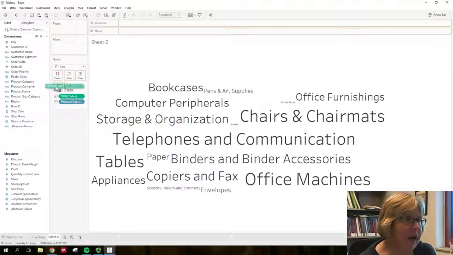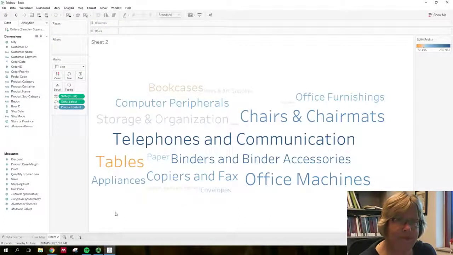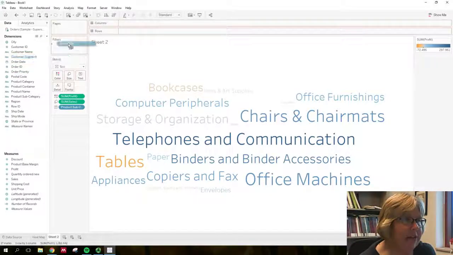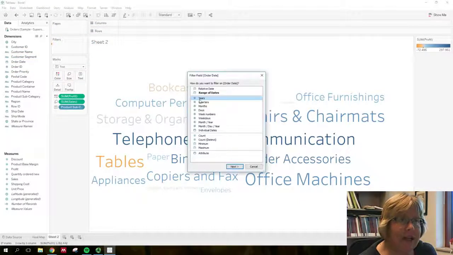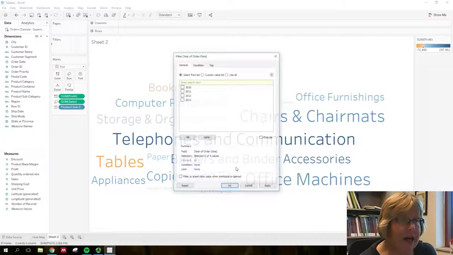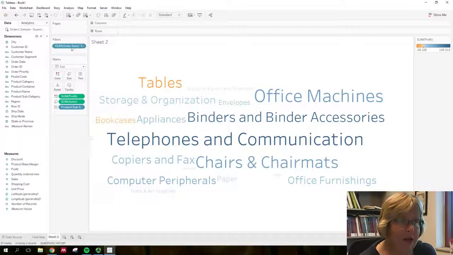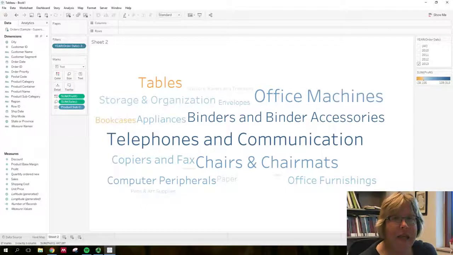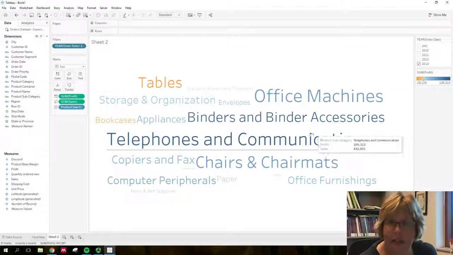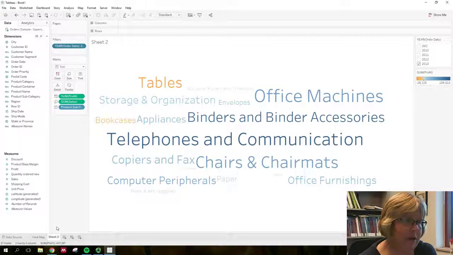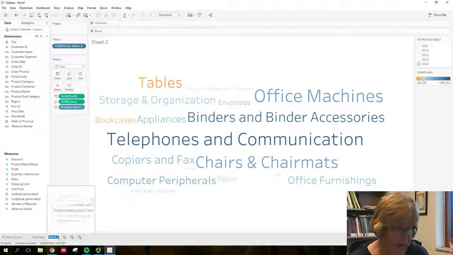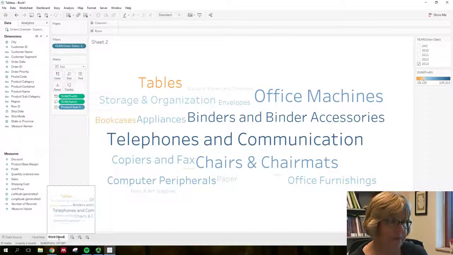And let's again go ahead and add profit as color. We could add a filter. This time we're going to add a filter by date. And we're going to select years. This way we can select 1 year of data that we would like to show. So select next, and I'm going to select just 2013 in this case. Once again, to make it easier for the user, we could go ahead and right click and say show filter, so it's over here, easy for the user to use. I'm going to go ahead and rename the sheet word cloud.